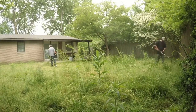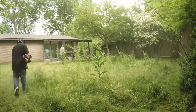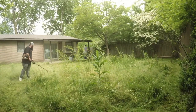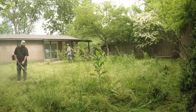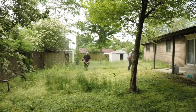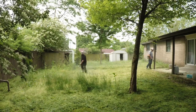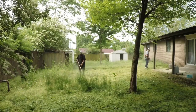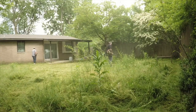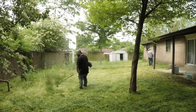Yeah, so a lot of the times when I do a cleanup, I charge off a time. In this case, I actually just charged a price for the cleanup. And so normally it would be like, this is how much we charge per man hour, and then that's what we're doing. In this case, I told them 250. And the same thing, you're always kind of tracking to figure out how many man hours it's going to take you to do this. And then on a cleanup like this, you're hoping you get done a little quicker, though. Because obviously, the quicker you get done, the more money that you're going to make.